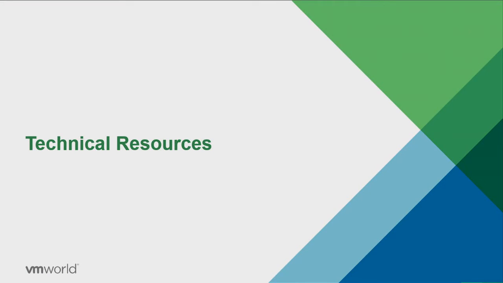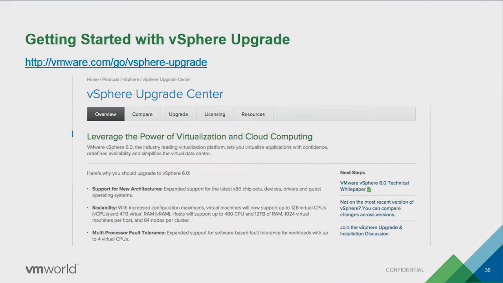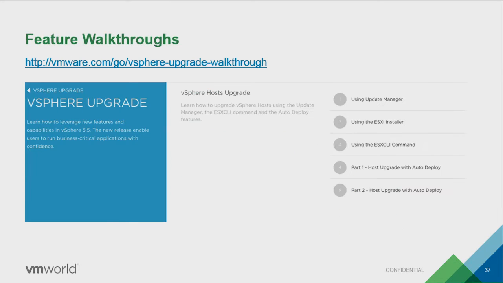No. So let's talk about some of the technical resources that we've got, right? Where can I learn more? Where can I see some more best practices? Getting started with vSphere upgrades. Best place to go is the VMware Upgrade Center page. Okay? This is a great place to see the latest technical documentation. You can see the Upgrade Center feature walkthroughs, which you can also get to from there. These are walkthroughs that have been created to show you step by step how it would look and what you would do to go from your version up to the upgraded version. So definitely check out the feature walkthroughs.